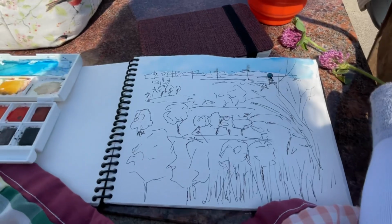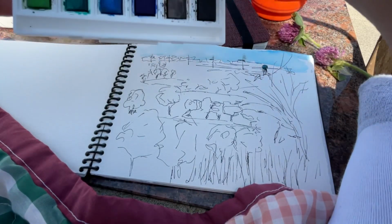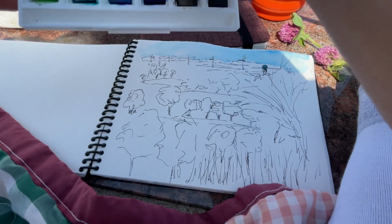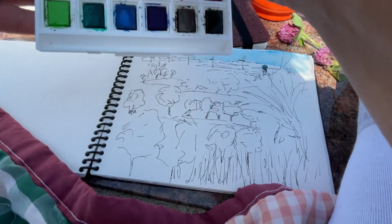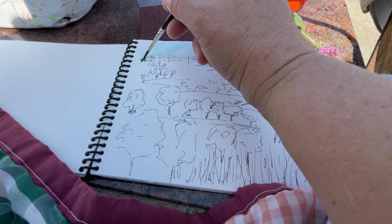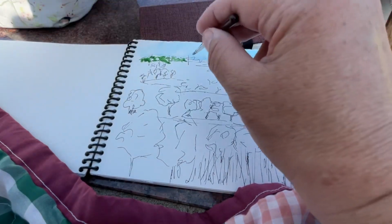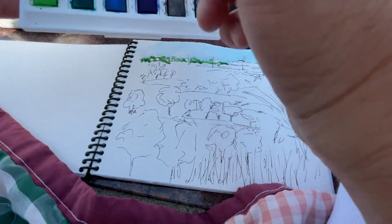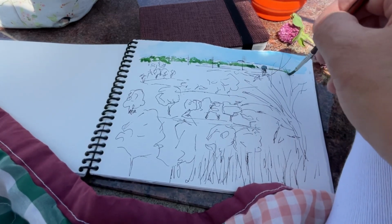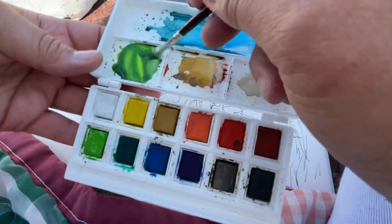Does my camera fall down? I'm thinking yes. I need to stop. Let's get some green, and we don't really care for that green too much. Okay, this particular watercolor palette is pretty generic, so we're gonna have to make it a little darker. The trees in the background are gonna be dark, so we're gonna let them be dark. And then we're just gonna do loose today because, yeah, we can. And then we're gonna add a lot of water, and then we're gonna lighten that up a little bit.